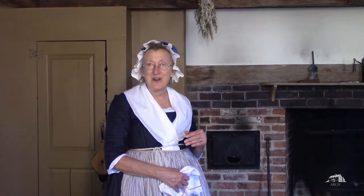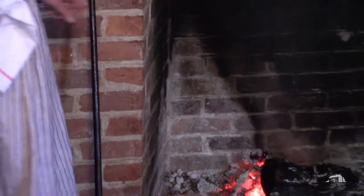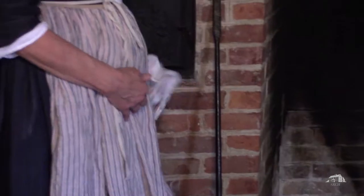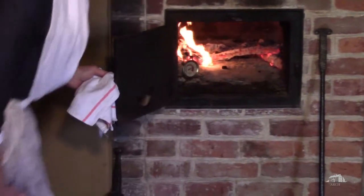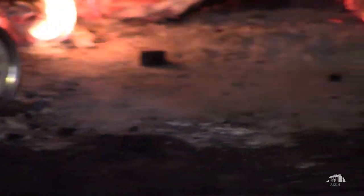The walls of the bake oven are white. An example of that is over here in the fireplace. Earlier today, we had the fire burning in the corner of the fireplace, and you can see that the shape of that fire is sort of outlined by black soot, but where the fire was hottest and most intense, it's completely white — all the soot has burned off. Inside the bake oven, the brick walls are starting to brighten, so we're getting close.